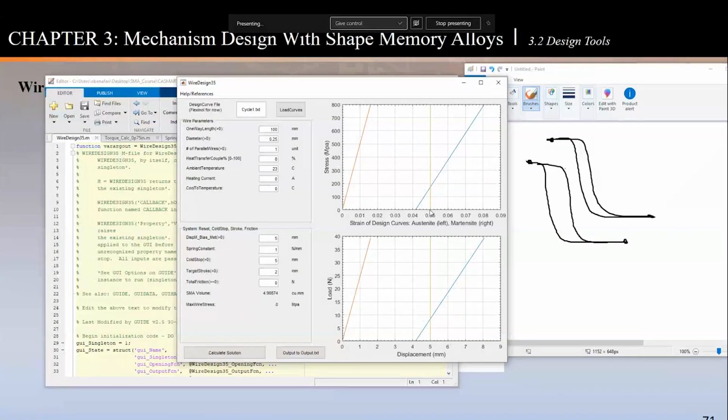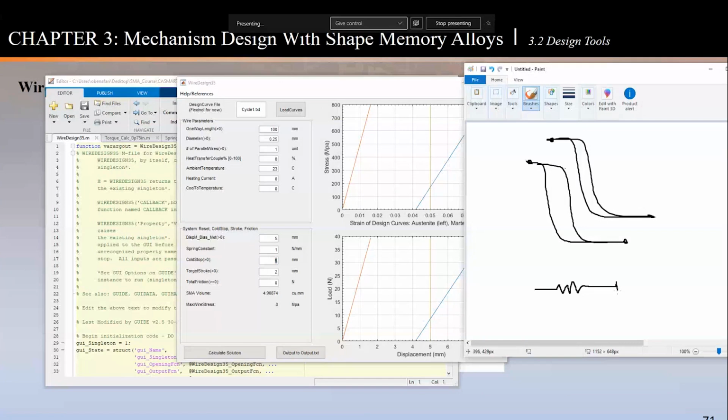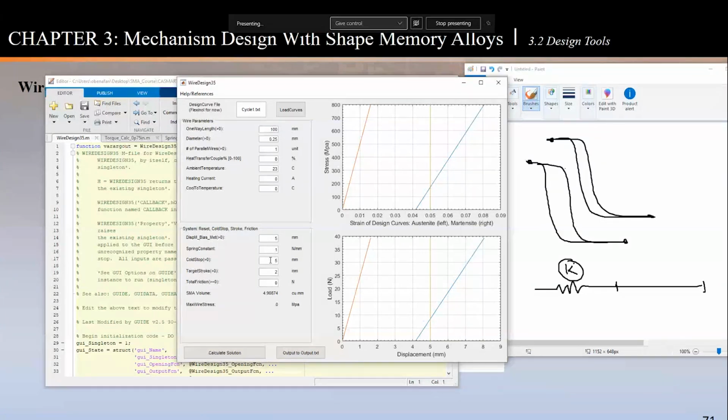Okay. Now I need to give it some external applied stuff here. Cold stop, where do you want this cold stop to be? I want it at 5. You can do it at 3 or whatever. Spring constant, like the model I showed you, a spring attached to a wire. This has a spring constant that you know from any spring, measure it or just buy the spring. You give it here, okay? Cold stop position, and your target stroke. I want this actuator to give me 2 millimeters or 5 or 20 or whatever that is. And then once you input these variables, it does some intermediate calculations and spits out this little box.